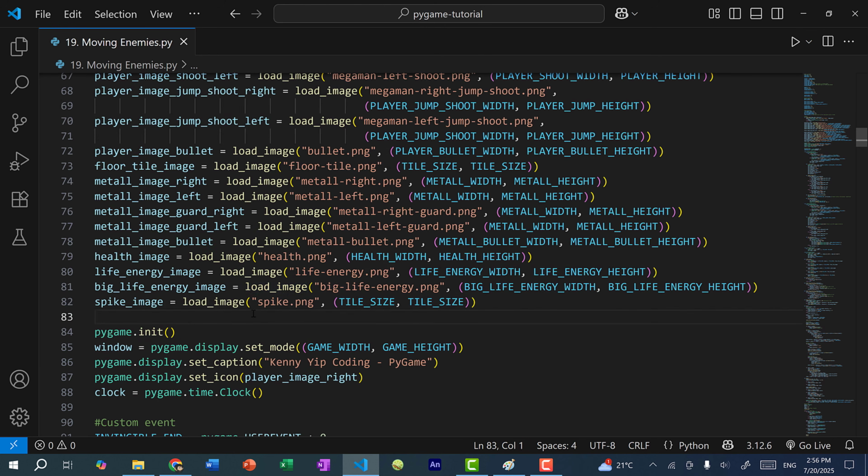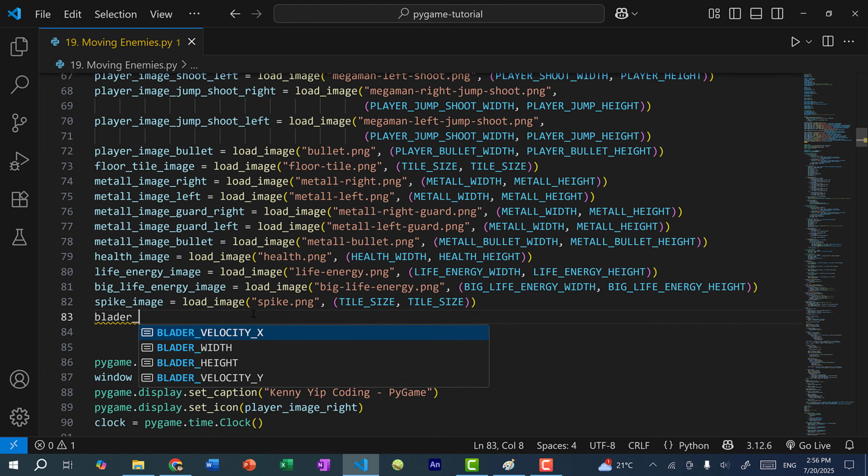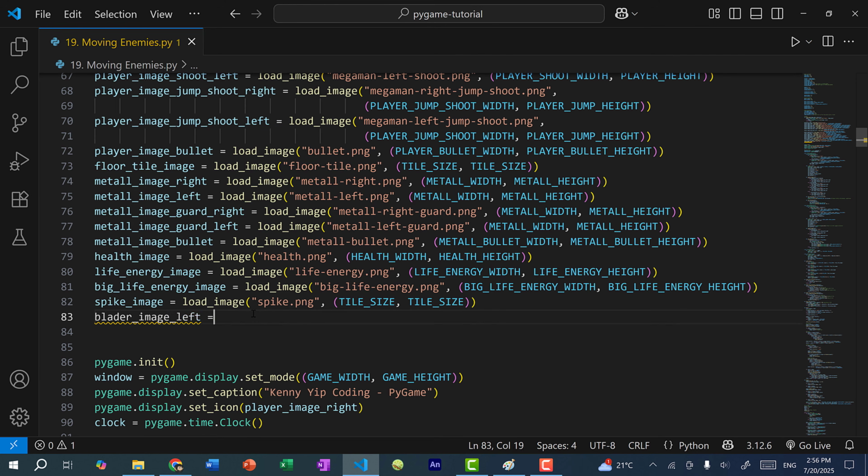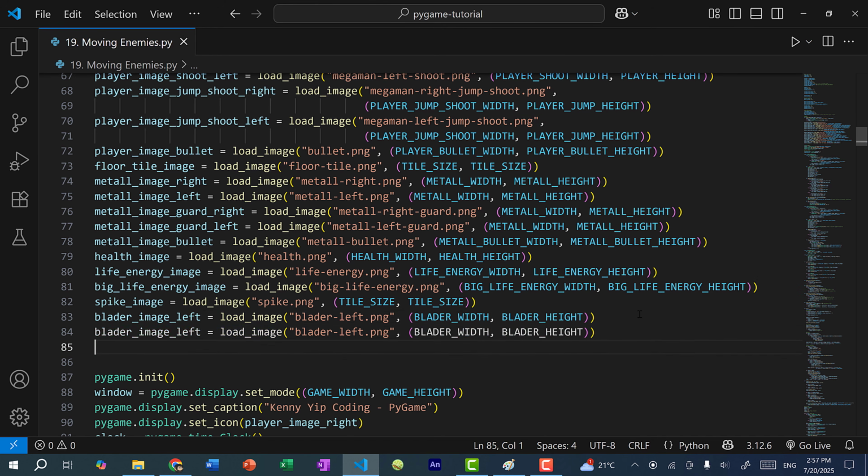So over here, I'm going to add Blader image left, and this is load image, Blader dash left dot png, and the width and height will be Blader width and Blader height. And I'm just going to copy and paste this. And over here, I'm just going to change this to right.